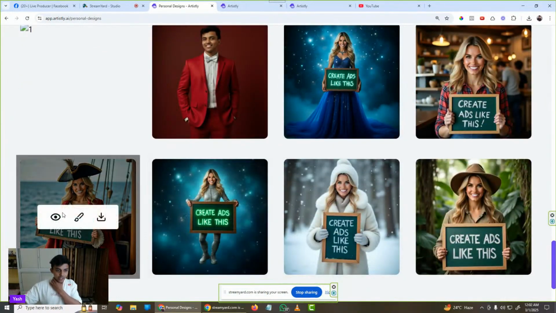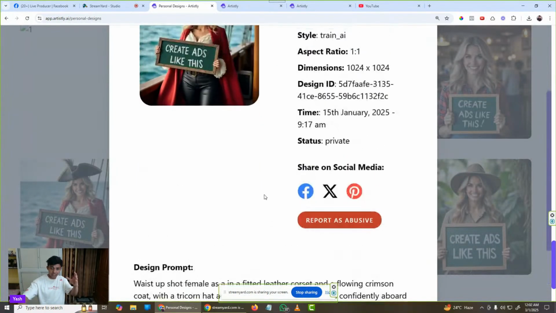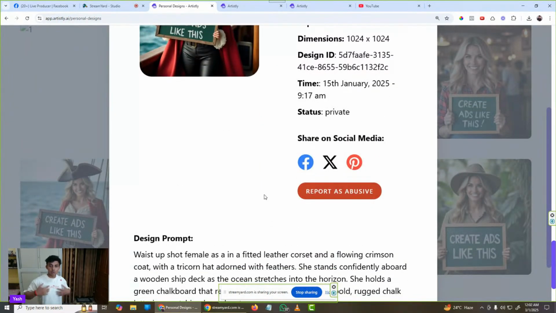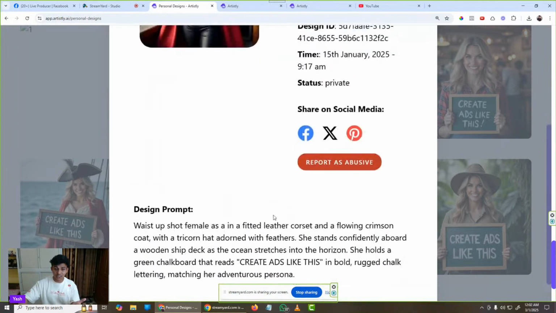Or, for example, the lady in a fitted leather corset. Whatever AI tools you use, like ChatGPT or stuff like that, you can use them to customize this prompt for the use case that you want.